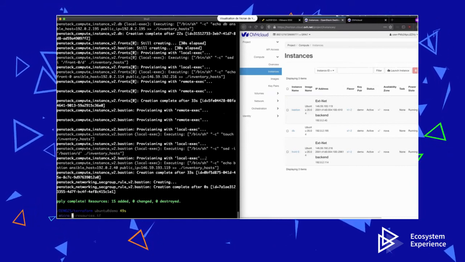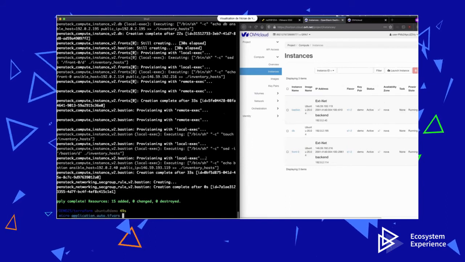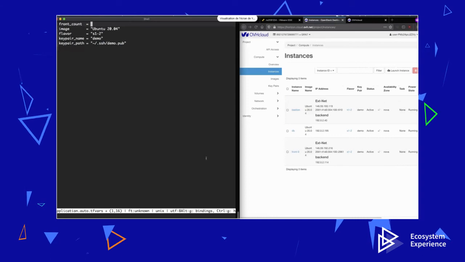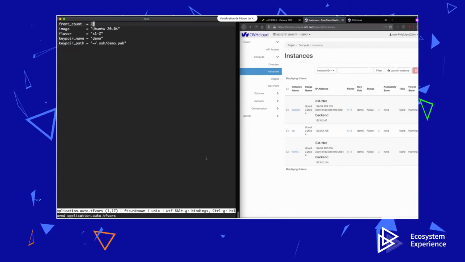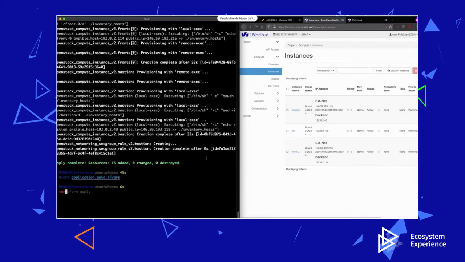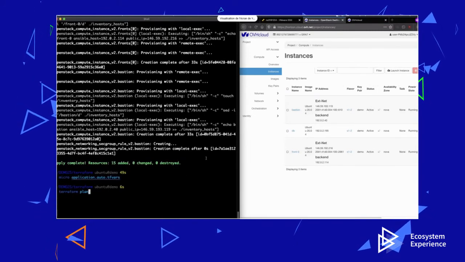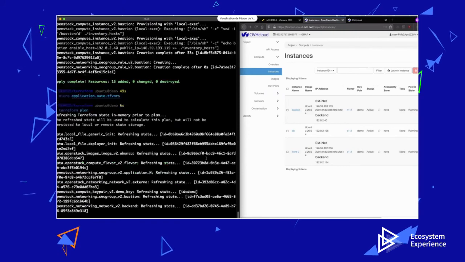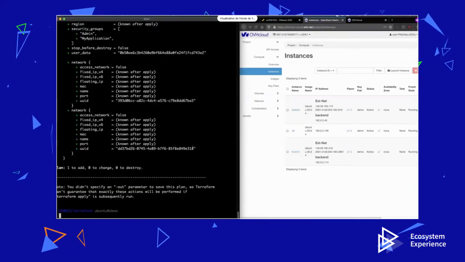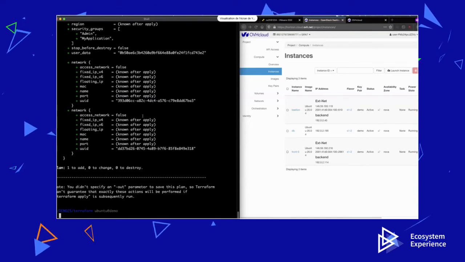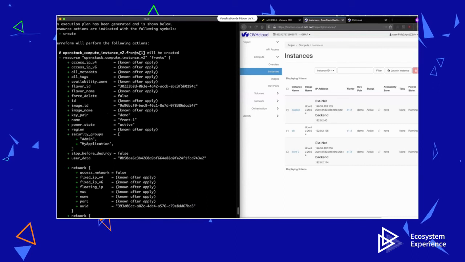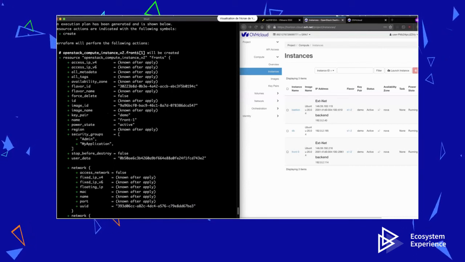Now, if I would like to scale my platform, let's change the front count to 2. Okay. Now, call Terraform again to see what changes are needed. So, as Terraform keeps the previous deployment state, it knows that it only needs to create an additional front instance.